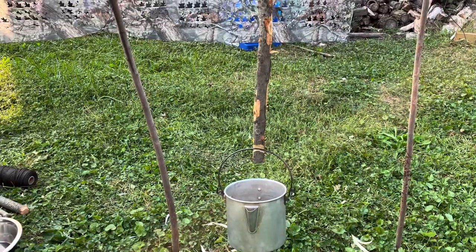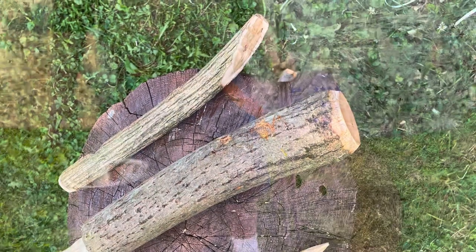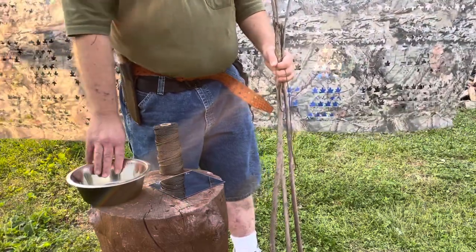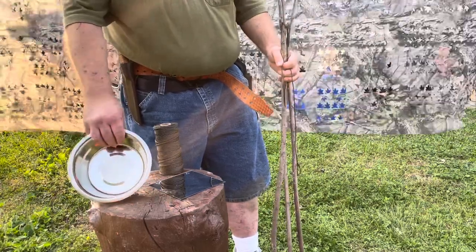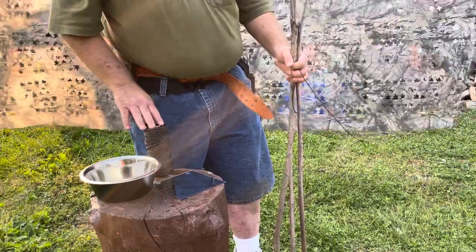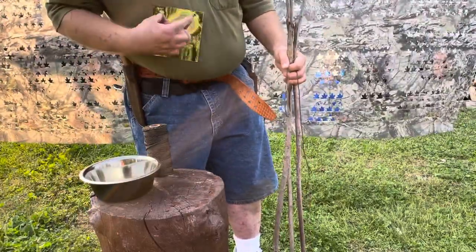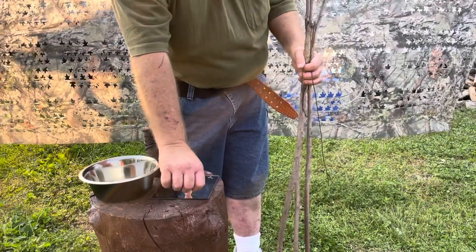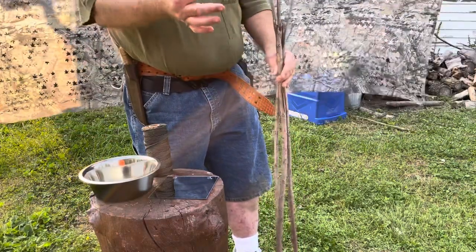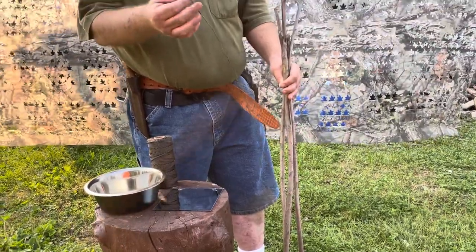I'd like to apologize for the microphone noise due to the wind. Look at these projects and you can see how simple they are. Now we're going to show you how to make a hygiene station or washing station out of some simple things: a stainless steel pet bowl from the Dollar Tree, Number 36 Tarred Bank Line — available at bombproofbushcraft.com — a flexible mirror material with a sticky back that I've punched two holes in, three sticks to make a tripod out of, and a Bushman's zip tie. Let's get ready to show you how to make the tripod.